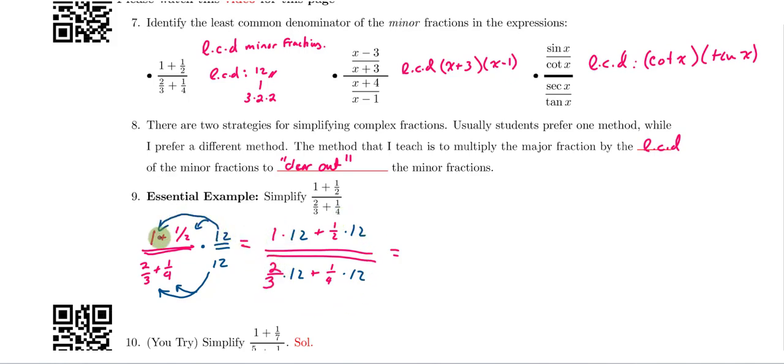So I'm distributing 12 to the first term here. That's just going to give me 12. But look, when I distribute this 12 to the second term in the numerator of the major fraction, I get 1/2 times 12, and that's guaranteed to clean up nicely. Not always when I multiply a whole number times a fraction do I again get a whole number, but when I take 12 times a half, I'm guaranteed to get a nice number. Why? I want you to pause the video and think about that. It's not a question to write down, but pause the video and think for just a second. How come I'm guaranteed that when I take 1/2 times 12, it's going to clean up nicely?